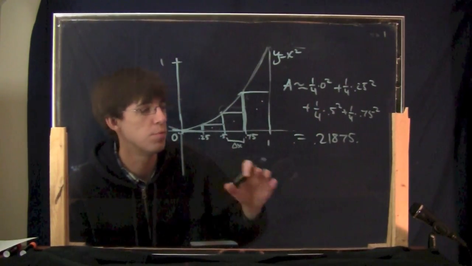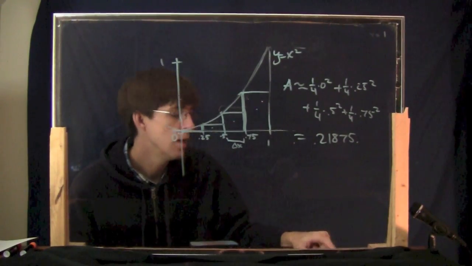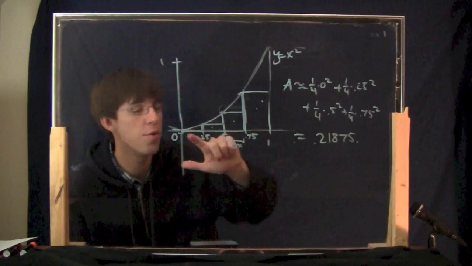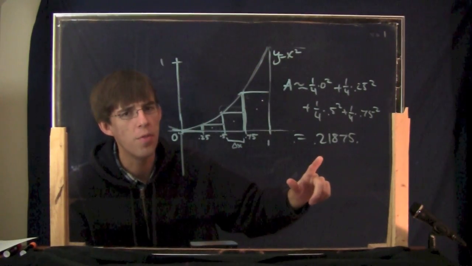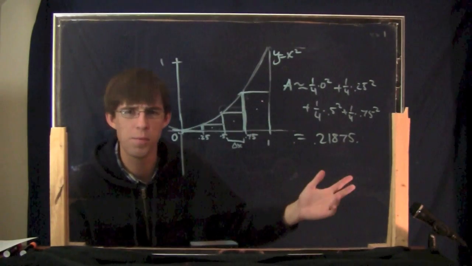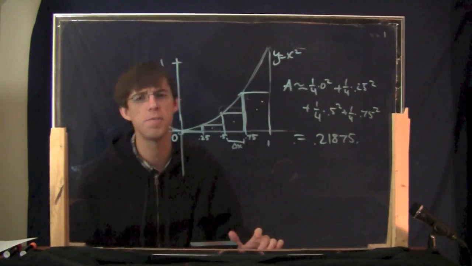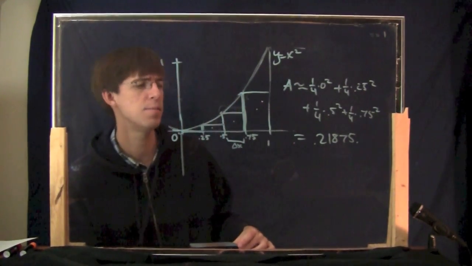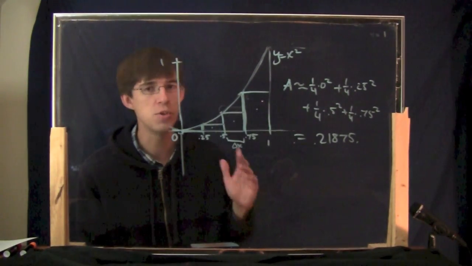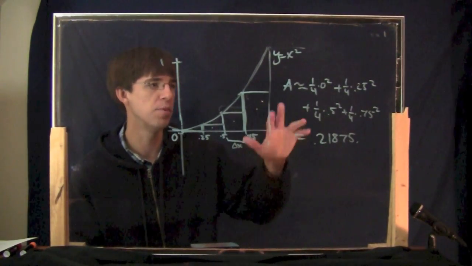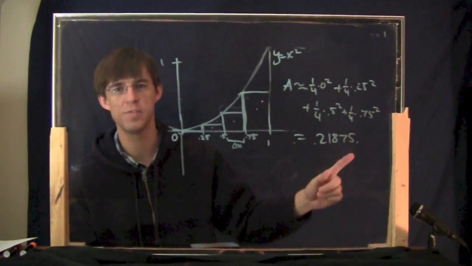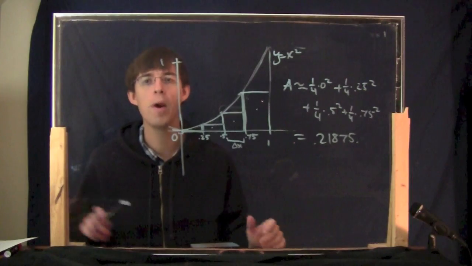All right, I used the left endpoints rather than the right endpoints. Now, these estimations of the area are not terribly accurate. The true area is 1/3. That's kind of far off from 1/3, and the other answer that we got from the right endpoints was like 0.48 or something. That was also kind of far from 1/3. How could you make this estimation more accurate? It's a natural thing to do. If you were actually doing this in the real world, if it was your job to figure out the true area here by this method, this would probably not be a satisfactory answer. How could you make it more accurate?